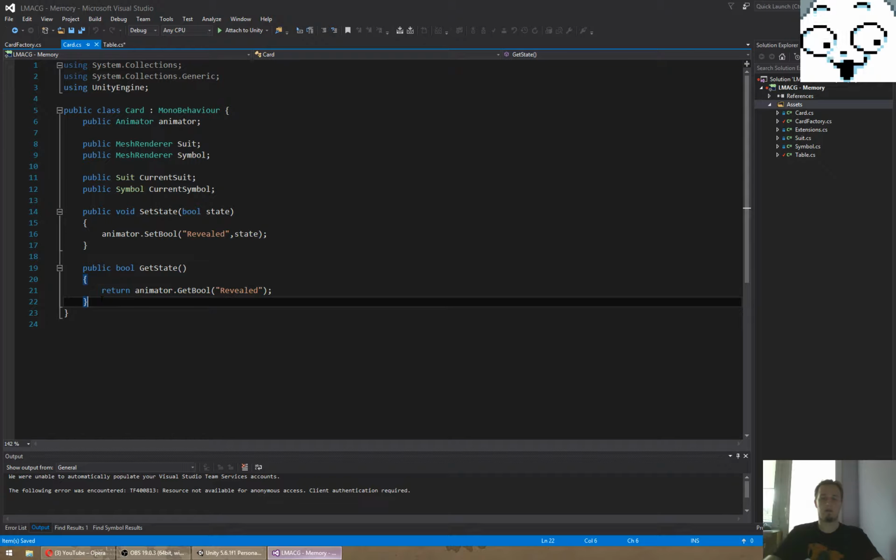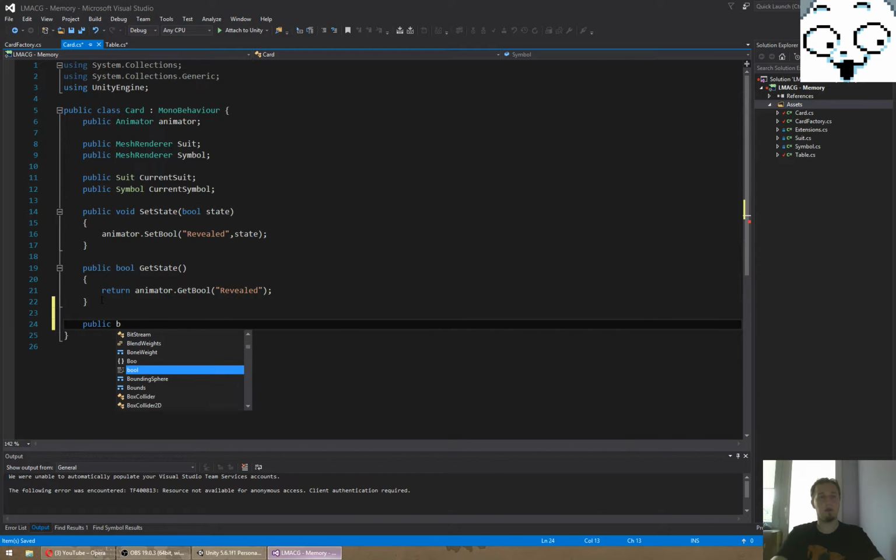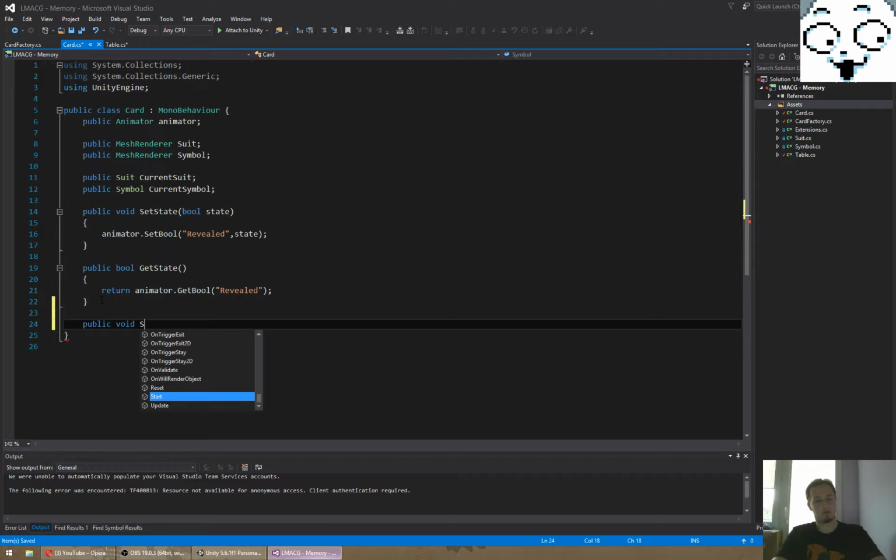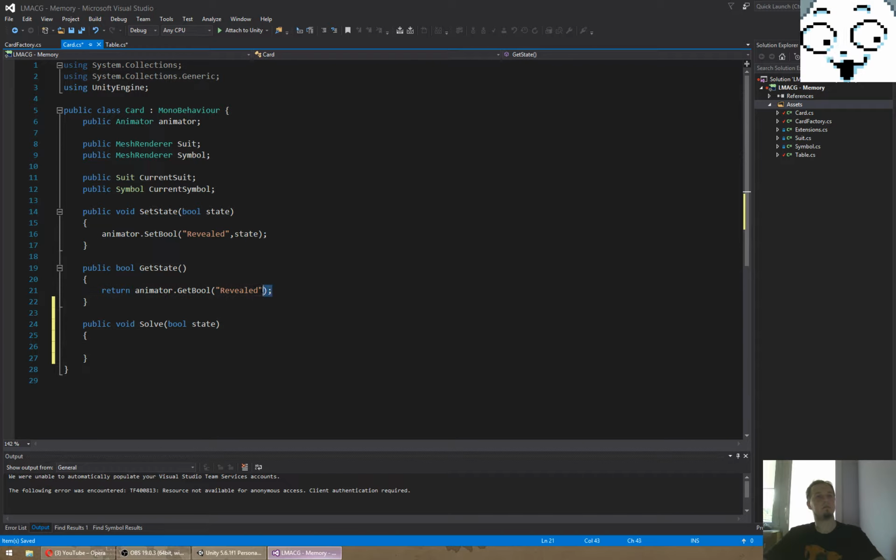And there will be another public void solve, bool state. And now copy that, paste, solved to state.